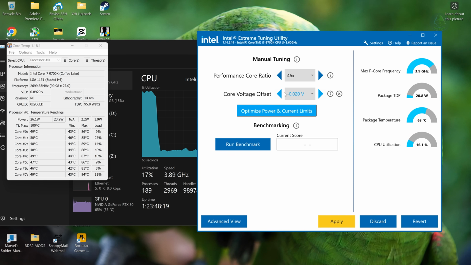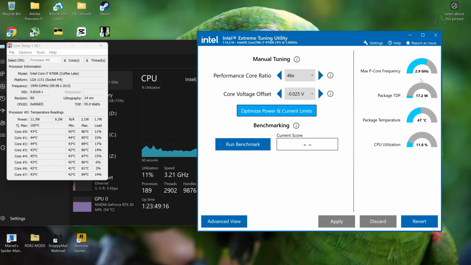Can they accept? Yeah, 25, because in my CPU I can go with core voltage negative 0.025, but in your case I'm not that sure. You are supposed to start with negative 0.025, which is ideally advisable. Many out there always say start with 0.010. So you are going to start with negative 0.025 and then click apply. That time we were ranging around 91 degrees. I wish I could have edited this video in segments, but I want it to be raw so that you can see the optimal performance of this XTU on this Core i7 700K.